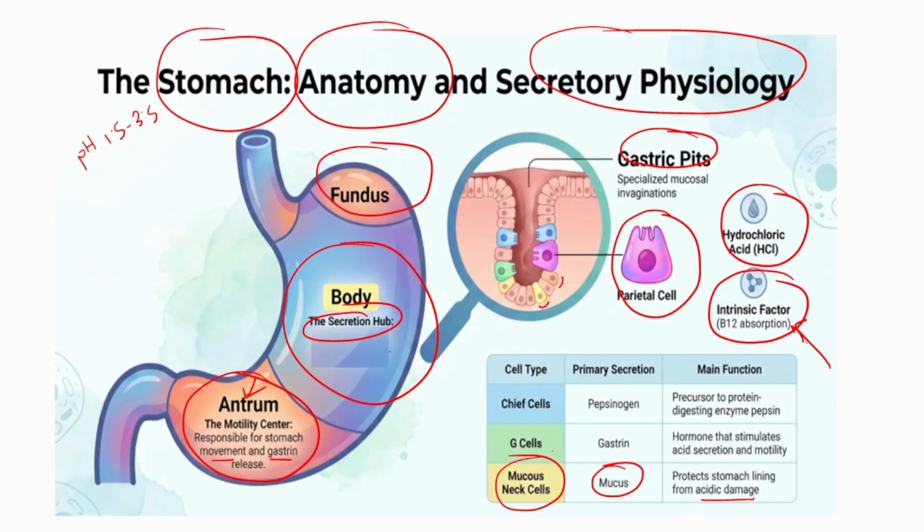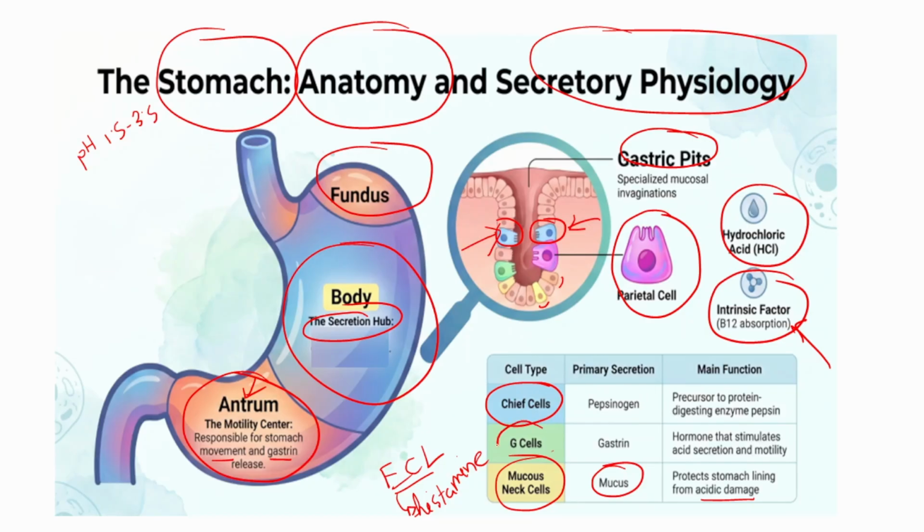Below this, we place the chief cells, also known as zymogenic cells, the light blue cells at the very bottom of the pit, which secrete pepsinogen, the inactive precursor to the protein digestive enzyme pepsin. We also add ECL cells, or enterochromaffin-like cells. Though they are not explicitly labeled in our diagram, you must know that ECL cells secrete histamine to act as a localized paracrine parietal cell stimulant.